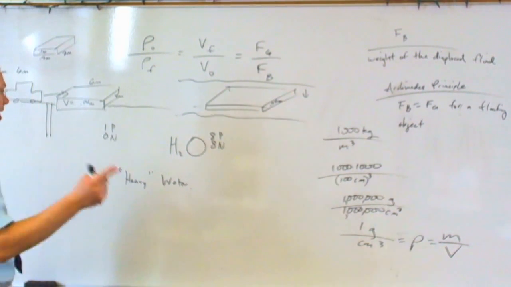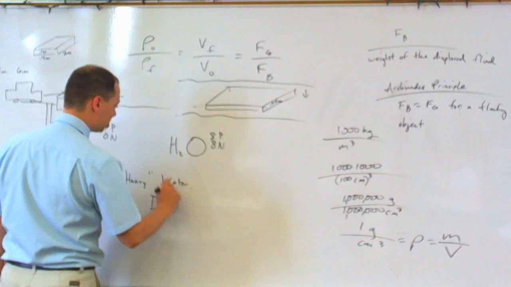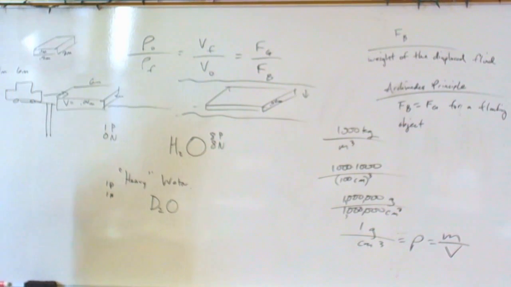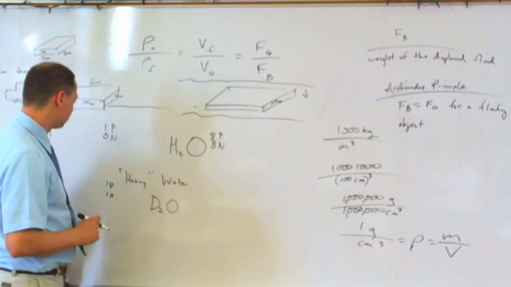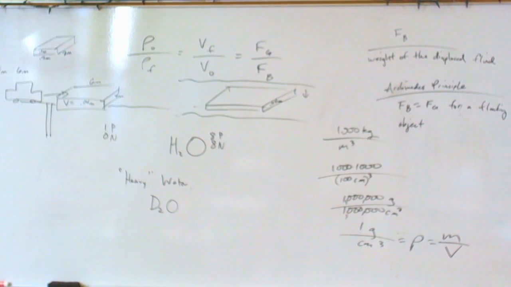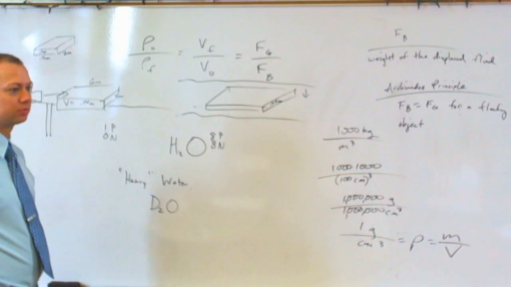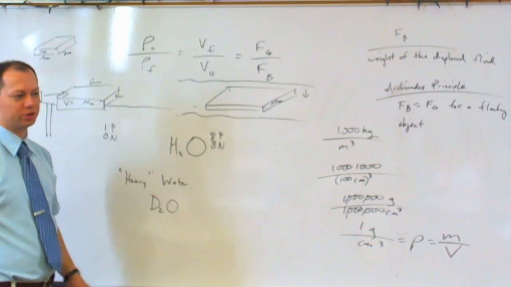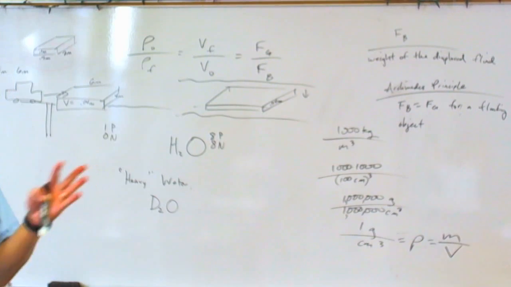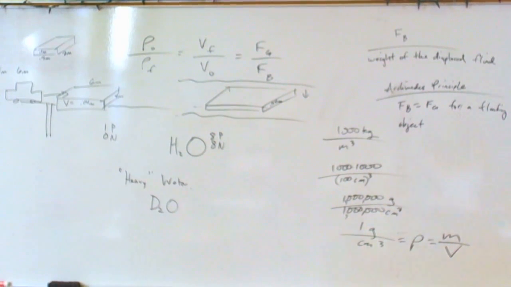That's normal water. Heavy water is made of deuterium, which is a special form of hydrogen, which has a neutron attached to the proton. Wait, hold on. Why does hydrogen have a proton and no neutrons? Because it's the lightest, the simplest element. Does helium have any neutrons? Yeah. Everything has neutrons except for hydrogen, because it's one proton. It's close enough to 0 that it can get by without any. Everything else has to have a number of neutrons similar to the number of protons.